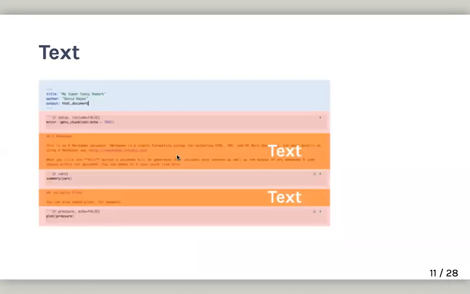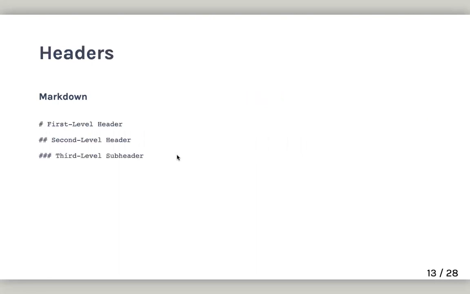So to write text and stylize it, there are a couple things that you can do. If you want to bold anything, you just need to put 2 asterisks on each end of the word or the sentence, and it will make it bold. You can put 1 asterisk on each end, and that will make it italicized. So those are the basic formatting that you can do.